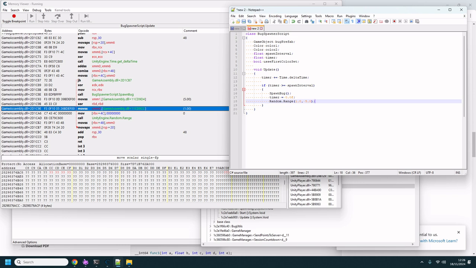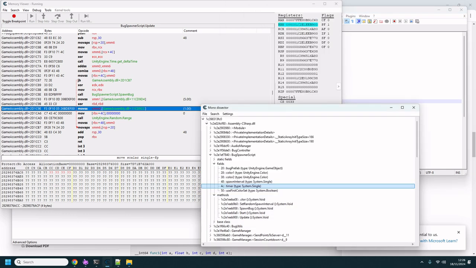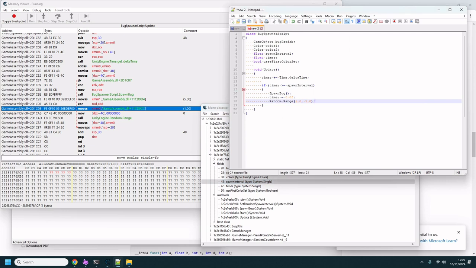And then the range, which is returned in XMM0 again, is written to the object field on offset 48, which is, we already saw that, the spawn interval. So it's resetting the spawn interval to something different here. So we are not spawning in the same intervals, but the interval the bugs are spawning changes over time.